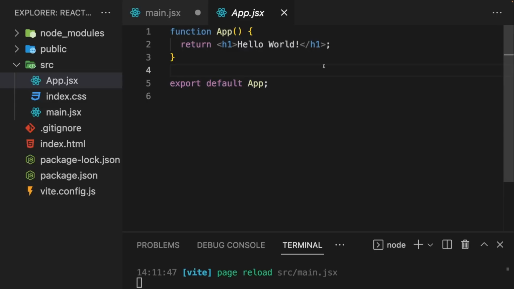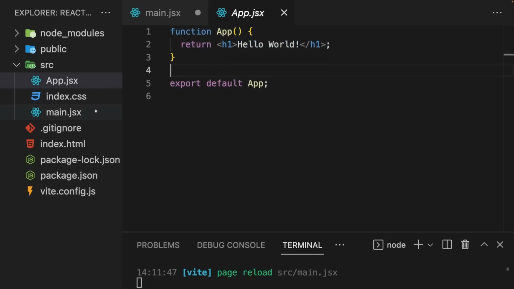When you build React apps, you in the end build components, and components are simply functions that return JSX code. It's not entirely true. Theoretically, there are a few other things they could return as well, but typically they return JSX code. So functions that return JSX code are React components.